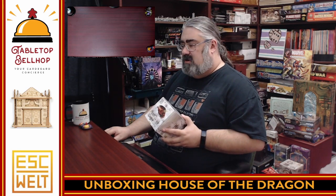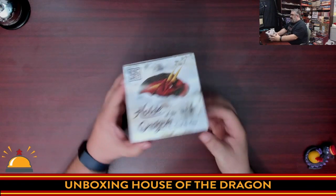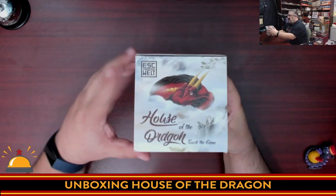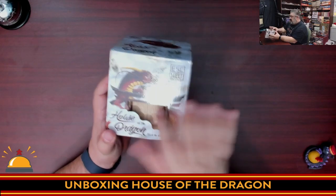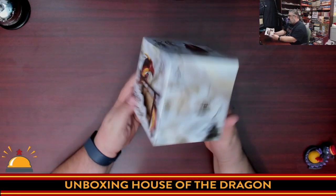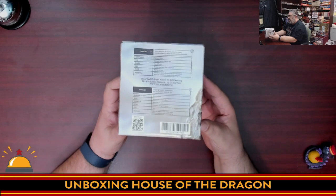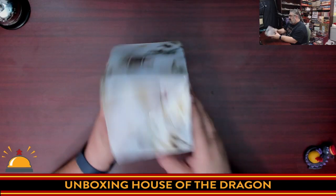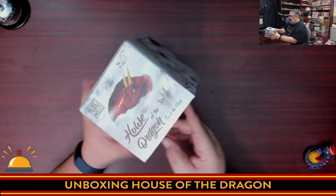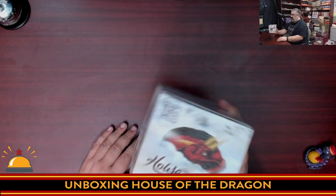First, I want to show off what the outer box looks like. It's got the Escape Welt logo and name, and on the side you can kind of see the gates so you can see the puzzle inside. There's not much else on the box — mostly cautionary info. I did not check the QR code, and the box is just a box — not a lot of information on what you're getting.